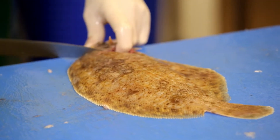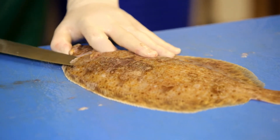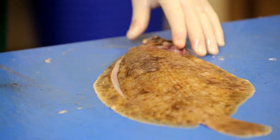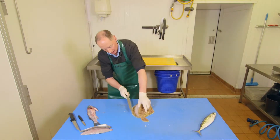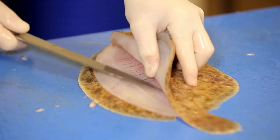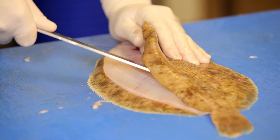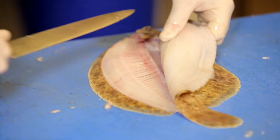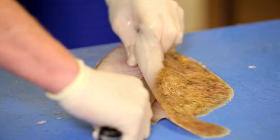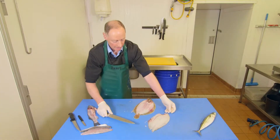You make your cut behind the head. Your knife goes in and make a line all the way down and out. You then lift up, then you can see your bone line right the way through to the backbone. Then you put your tip over the backbone all the way down and that releases the flesh. Then your knife goes in just to clear right the way through and that's a nice fillet.